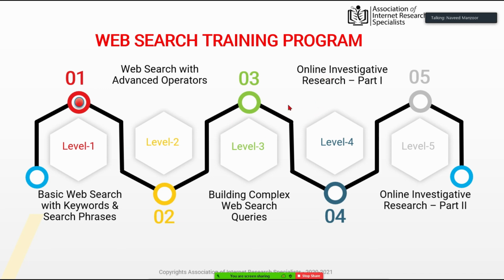Online investigative research is a notch higher, which talks about the verification of videos, fake news, websites, email verifications, finding sources of information, due diligence, background checks, offshore accounts, things of that nature that you can find using internet alone. This is not to go out there and actually dig into the trash bins and look for clues and information. We are talking about how to do investigative research just using internet as your primary tool for investigations. And there are 2 levels for it. There's a level 4 and 5. It has got 2 parts. So if you go this route, you pretty much accomplished most of what is covered in CIRS.